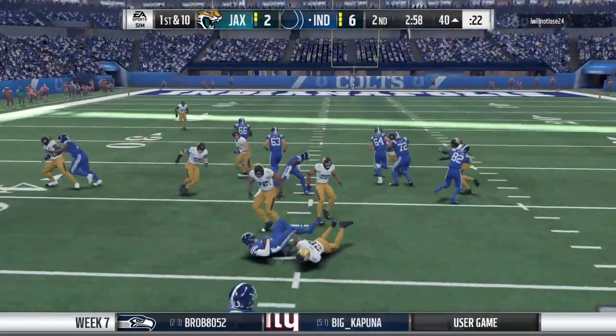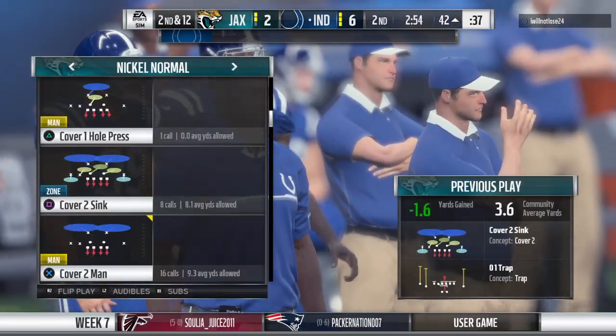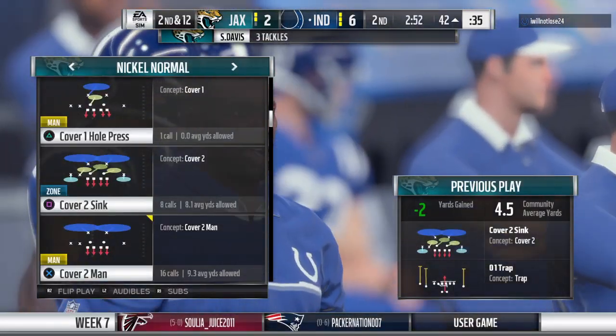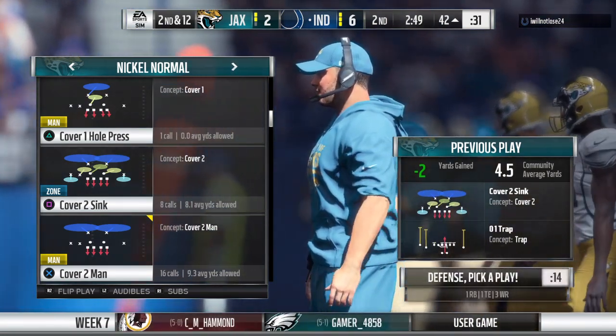They'll run it now out of the gun. And this one's going to go the wrong way. Losing yardage back at the 42. That's going to go as a loss of 2, and it'll be second down.